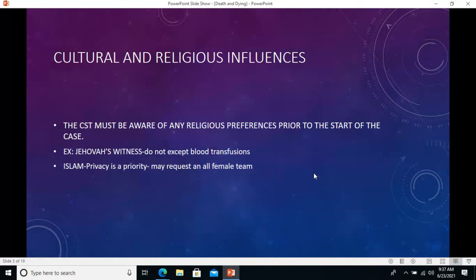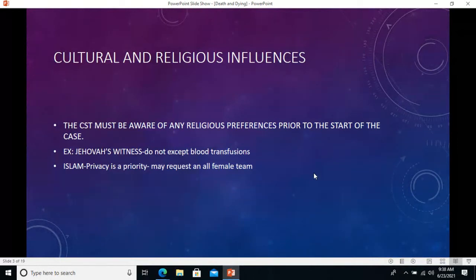So it is important for you as a scrub tech to be aware, okay, this patient does not take blood transfusions. What is our plan B if the patient starts to bleed? Are we going to pack the patient, send him up to the floor, and wait for hemostasis to occur? So I know that that's something that's not in our general job description, but I can't tell you how much it needs to be addressed, and you need to be a part of that discussion prior to the start of the case.